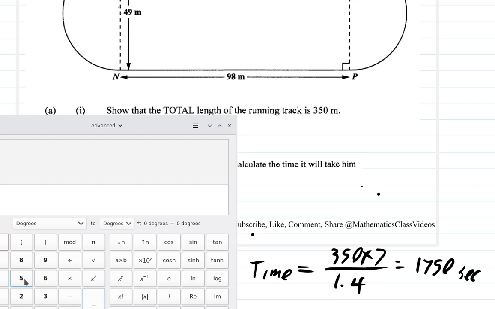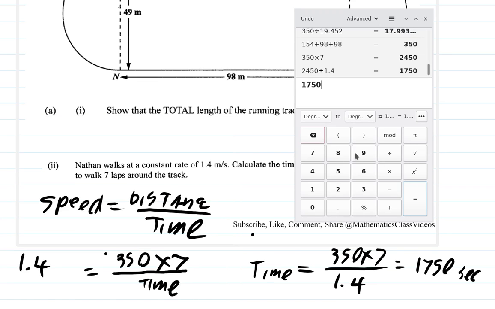So if you have 1750 seconds and you divide that by 60, because 60 seconds are in 1 minute, so whatever happened in 60 seconds is the same as 1 minute, and you divide 60 by 60 to get the 1. If it's 120 seconds, that's 2 minutes. Divide 120 by 60. So it's 1750 seconds, you divide by 60 to get the minutes. When you divide that, you get 29 minutes. It's 29 minutes and a little bit.